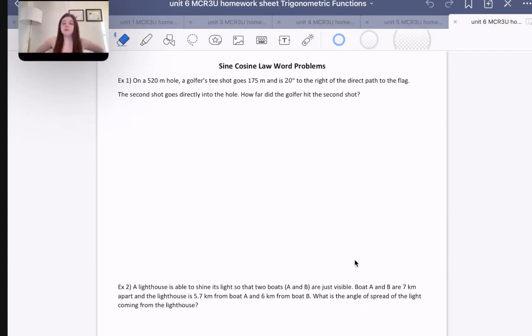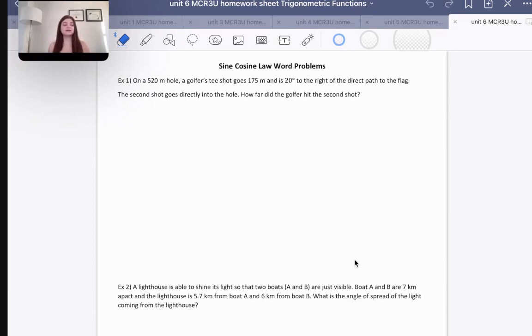So, if we only have sides and we don't have any angles, then we must use cosine law because sine law requires us to have at least one side angle pairing. And if we have no angles, then we do not have at least one side angle pairing. The other time is if we have side angle side, right? So we have an angle, and then we have the two sides that are adjacent to that angle, but we don't have the opposite side, right? That's the other situation where we would use cosine law because we don't have a side angle pairing. We have one angle, but we don't have the opposite side of it, and then we have two sides, but we don't have those other two angles that we would need.